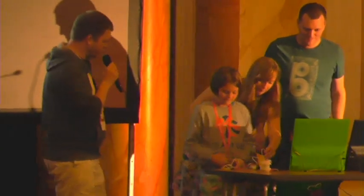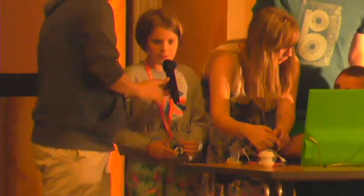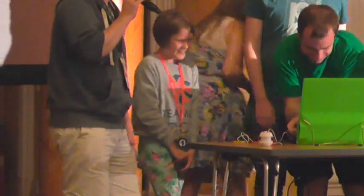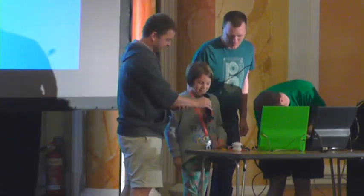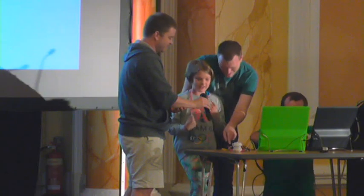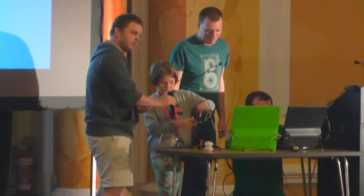Now then, who do we have here? Chloe. So Chloe, you've walked on stage with a bundle of wires attached to a micro:bit. What does your project do? It takes photos of you, but it changes it into Minecraft instead of real life. It's awesome. Chloe, can you tell us how you did that? We used the little micro camera thing, and we took a picture of ourselves, and then it changed it into Minecraft. And then we used this thing and did a little countdown, and then it took the photo.